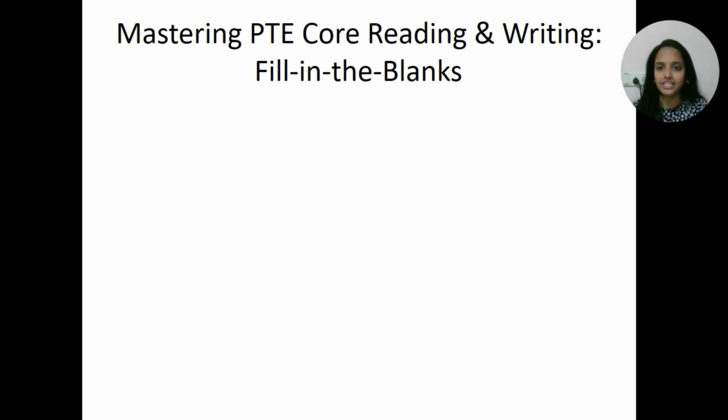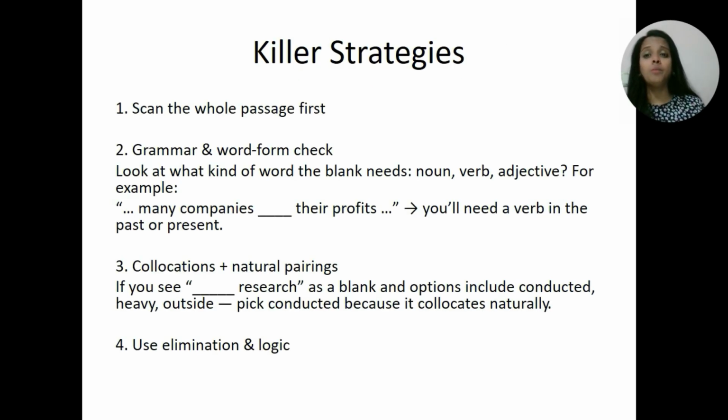Okay, here's the deal. You get a short passage, several blanks, and a bunch of word choices. What you're doing is two things at once: reading for meaning and picking the right word. And your aim is to make each blank feel like it was always a part of the sentence. If it sounds odd, then it's wrong. I'm going to give you a top killer strategy.